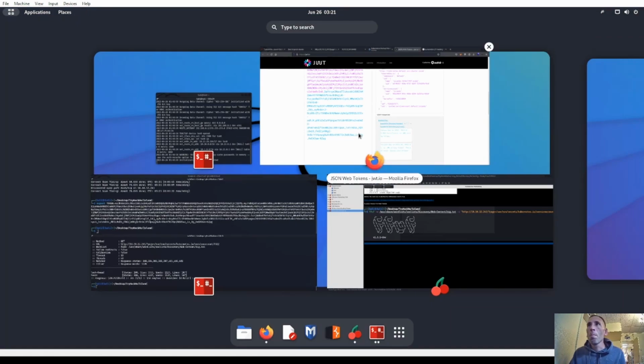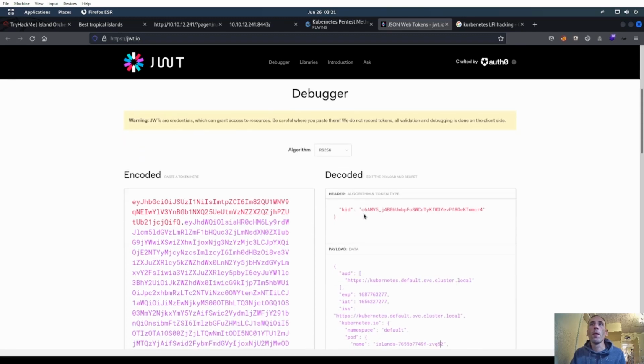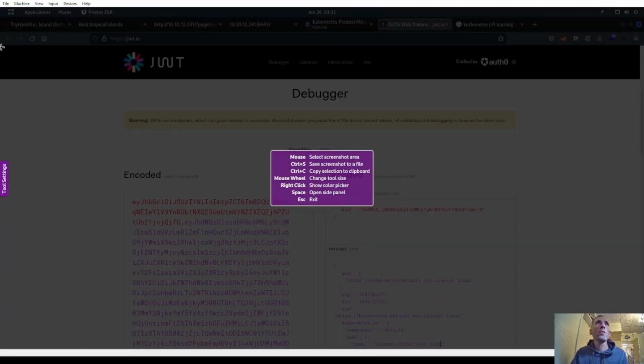So now, what we can do, we see all this, right? We have islands, UID, right? And that was the same thing we saw in Etsy host also. Okay, cool. All right, so let's go ahead and let me print screen this, like right here.